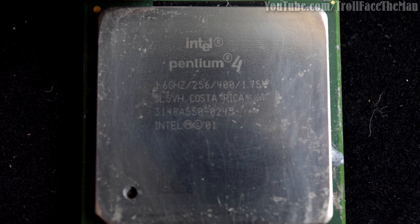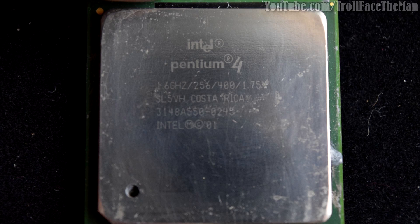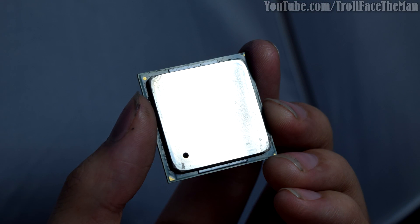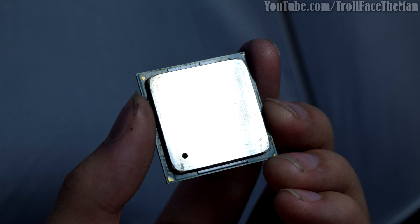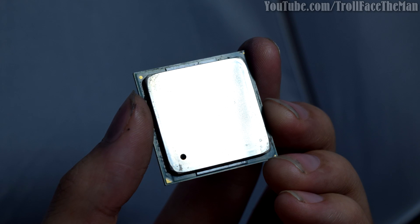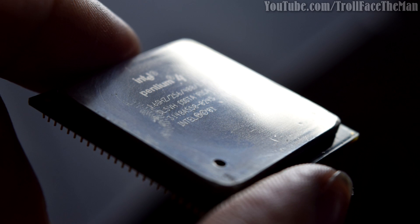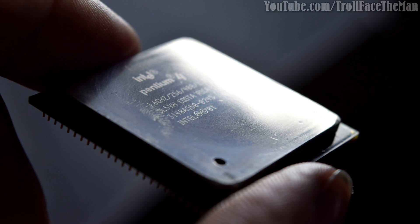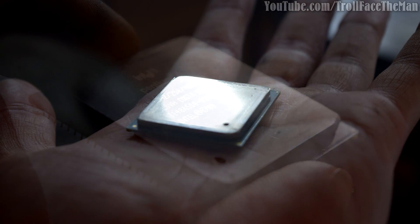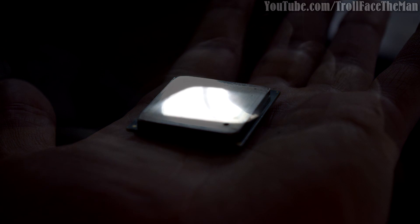If polishing with a cloth and IC Diamond still produces new scratches, then at least some particles in the TIM are big enough to scratch the spreader. However, if I can polish it with a cloth and IC Diamond and not see significant new scratches, it is likely that the issue isn't particle size itself, but rather the diamond coating edges and turning them into diamond-enhanced cutting blades. So I did just that — polished the same CPU with IC Diamond using a soft cloth. I didn't see any new scratches that weren't already on the heat spreader; on the contrary, the IC Diamond helped buff out some older smaller scratches.